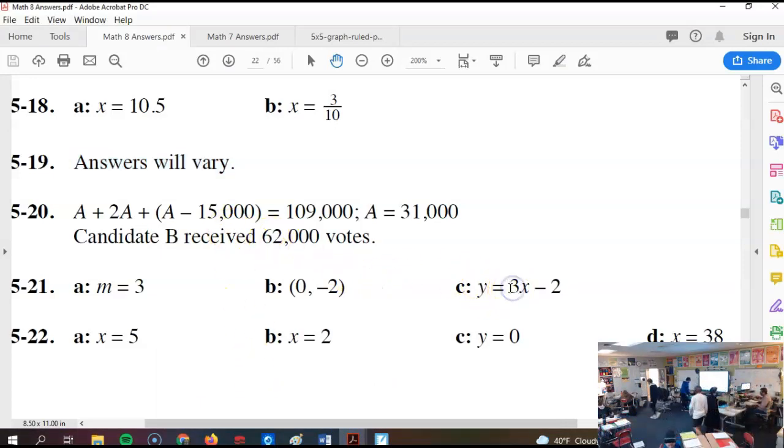So, did you get an equation different than 3x minus 2? I didn't get an equation at all. So, the way that they got that equation, you actually have an equation. You just don't realize it. This triangle that you just drew shows your slope of going up 3 over 1. And the y-intercept is negative 2.